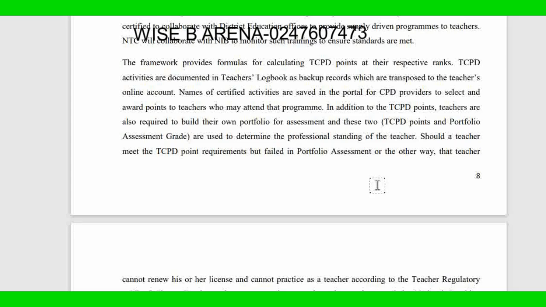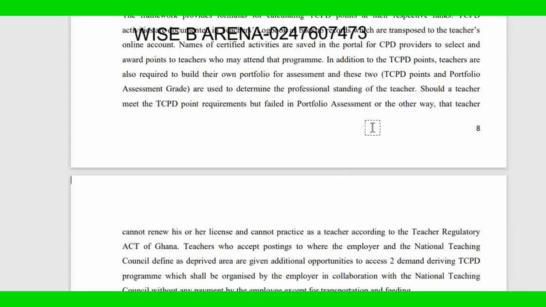So you could see that on our portal, NTC has added the professional standing, which means that without any of these, you can't renew your license. Without the CPD point, you can't renew your license. And without the portfolio assessment grade, you can't also renew your license. So you have to do both concurrently. Should a teacher meet the TCPD point requirement but fail in portfolio assessment or the other way, that teacher cannot renew his or her license and cannot practice as a teacher according to the Teacher Regulatory Act of Ghana.